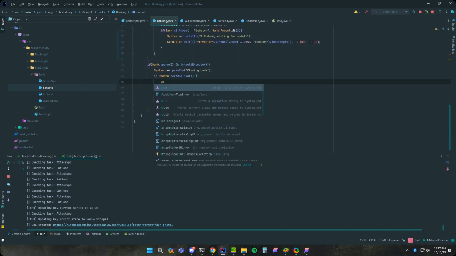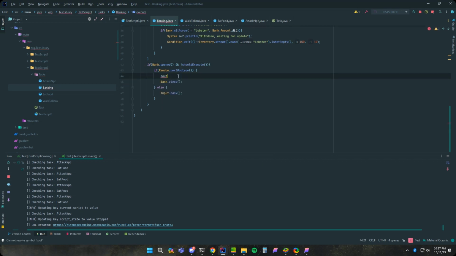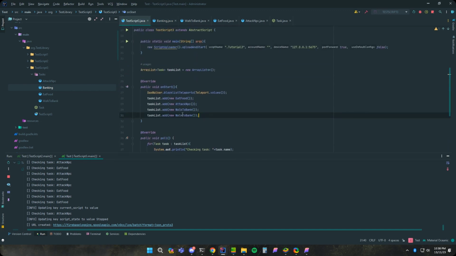So closing bank. So actually let's just do bank.close and input.back. Okay, there we go. So just so we can see what method is being used to close the bank in the logs. You know, users might say, oh, it's tapping everywhere, it's going all over the place, until it might be bank.close. Or input.back can also open your logout tab. So it might say, oh my god, you keep opening your logout tab, it's really weird, it's really sus. Then you know it's coming from here instead. Anyway, that's banking. So really simple.